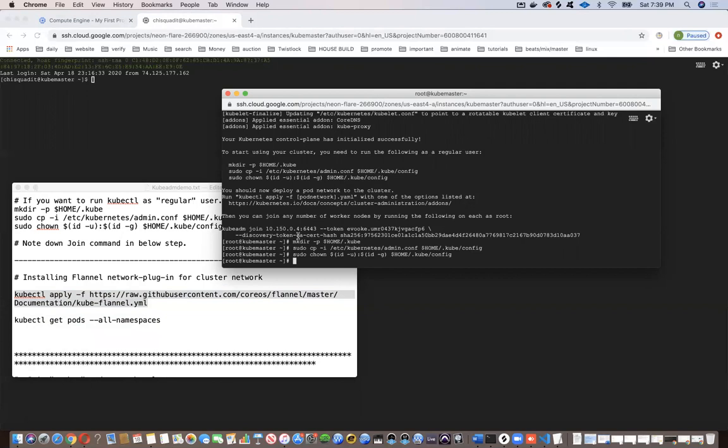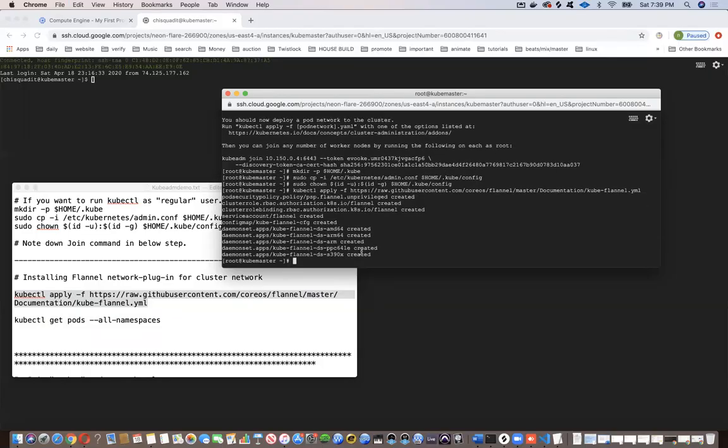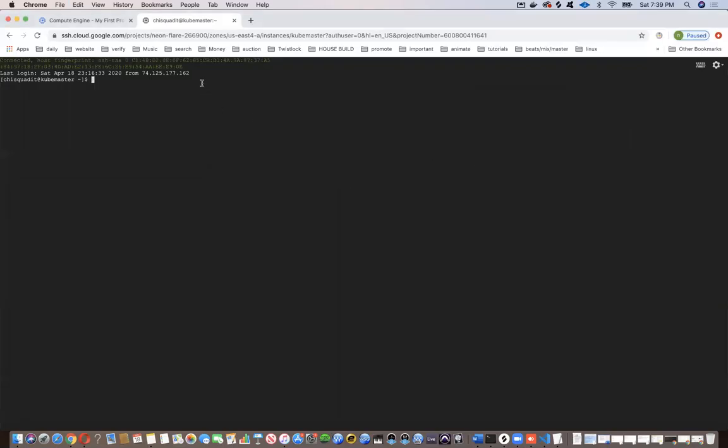So just Control V to create the network. And you see everything is created fine. So this master is done. We've created the master. I'm closing this tab because it's the same tab here. Sudo -i, this is the same master. You see, it still says Kube master.